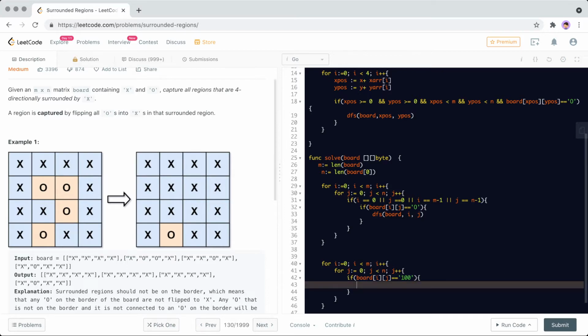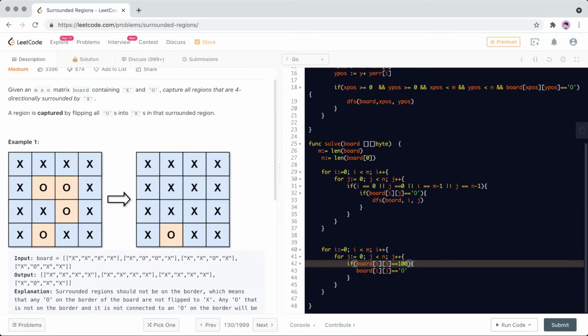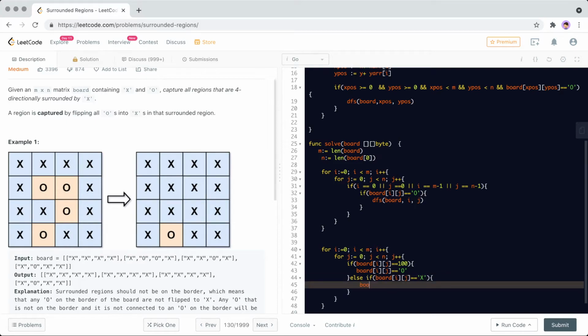Because we're switching it back to O. Else, if the board i j is equal to O, then we assign it to x, right?